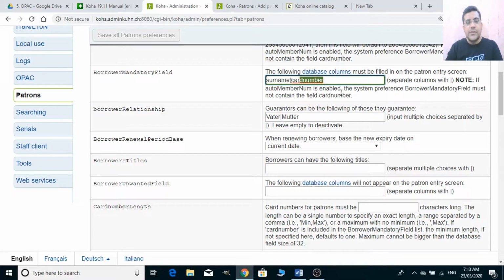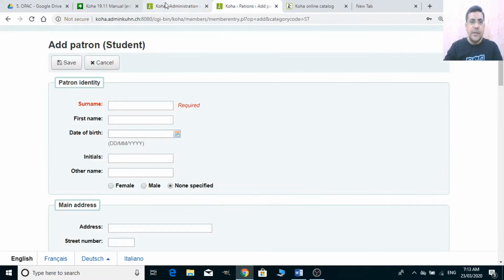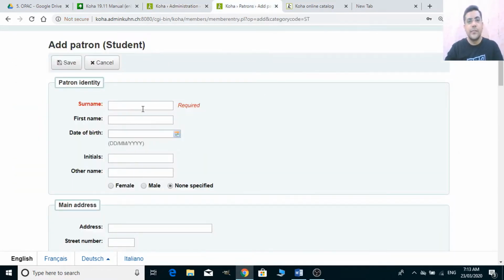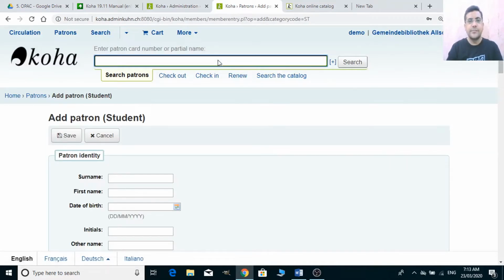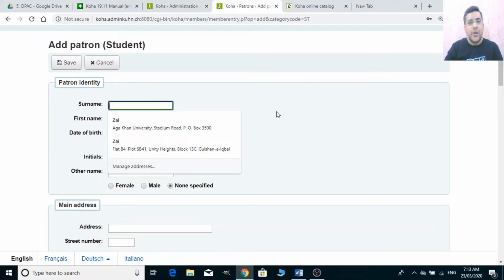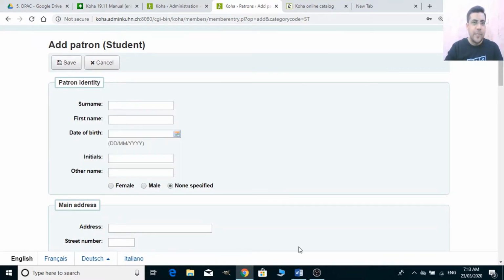Now you can change this. Let me change this. I just remove the surname here, and let me save this. See what happened here. Now let me refresh this. So you see the surname is now not a mandatory field.